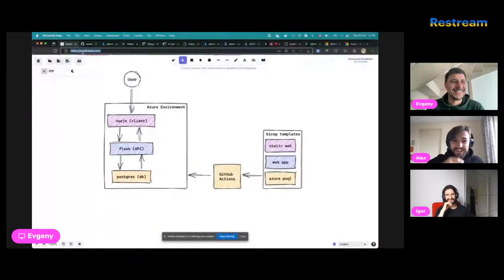Yeah, I think in the beginning Igor asked, how did you get these drawings? Did you do it yourself? Yeah, there's actually a nice tool. I watched some YouTube videos with architecture explanations, and I saw there was a nice one. I will show you. It's not an advertisement. It's excalidraw.com.